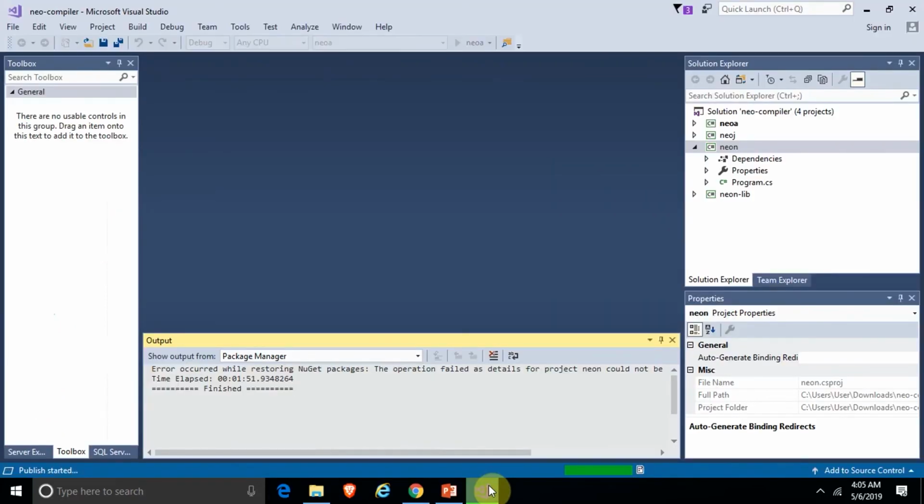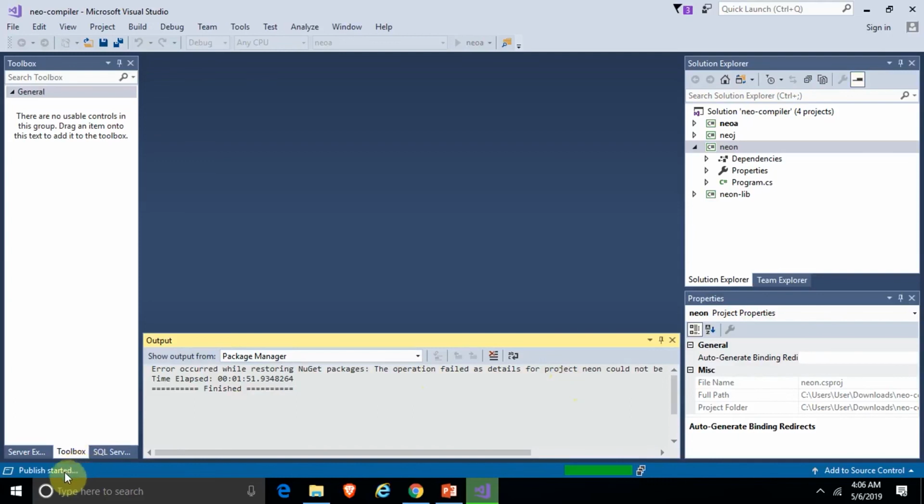So now that we're able to run neon.exe, it means we've successfully published the Neo compiler, which is what we will use to compile our project.